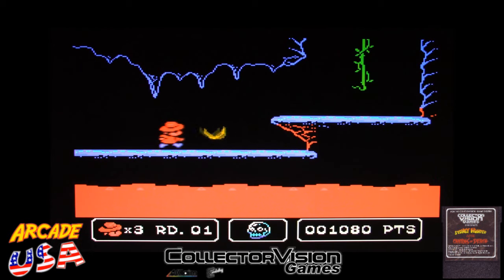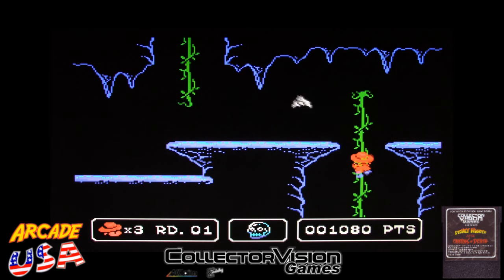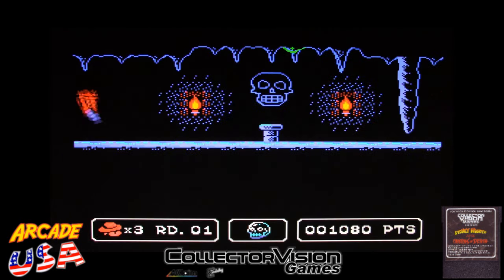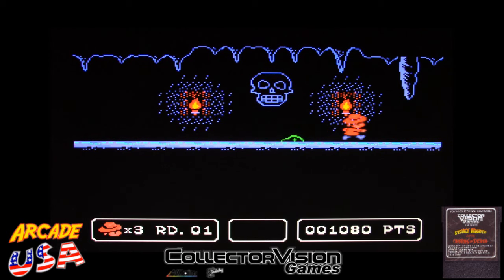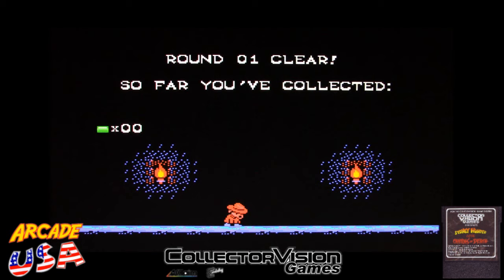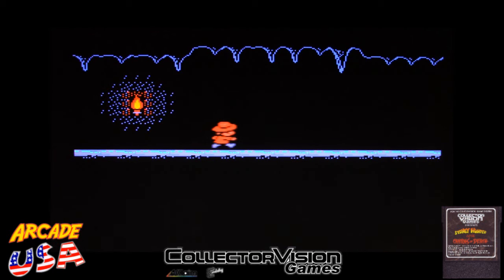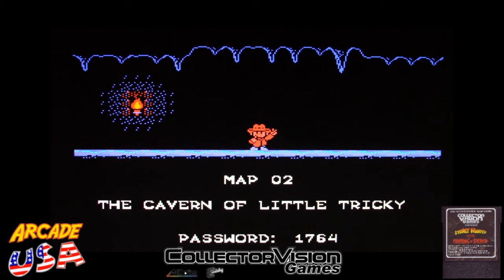Oh, the lava's rising. Run, Sydney, run. There's ooze. Awesome. Round one clear. One diamond, one ruby, one stack of gold bars. And he's dreaming of beer. I love it. Map 2, the Cavern of Little Trickery. Password 1764.